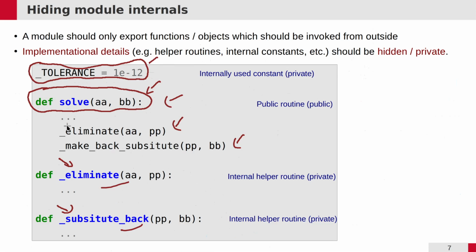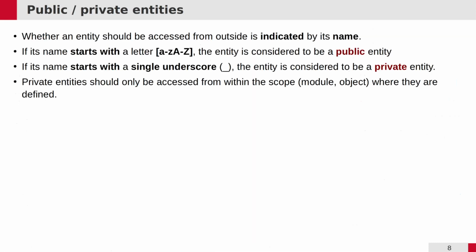And as you already see here, you can immediately recognize what the convention in Python is. Basically everything which starts with an underscore in its name is considered to be a hidden routine, a private routine, and everything which starts with the normal letters, so from A to Z, is considered to be a public routine. Please keep in mind that this is just a convention. So again, the convention is starting with a letter, it's public, starting with an underscore, it's private.